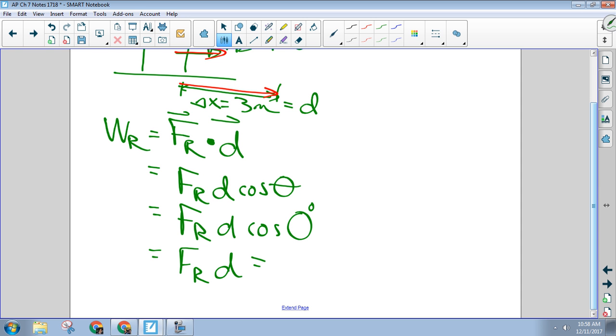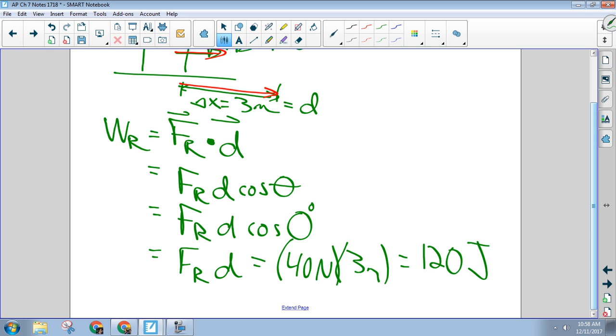All right. So for us, the force of Roy was 40 newtons. The distance we moved it is 3 meters. Multiply this, it gives you 120. The units do work out here. You get kilogram meters squared per second squared, which is how we defined a joule. Does that make sense? Good, Dan? And you guys good? Yeah. Everybody good with this? All right, now, example 2.